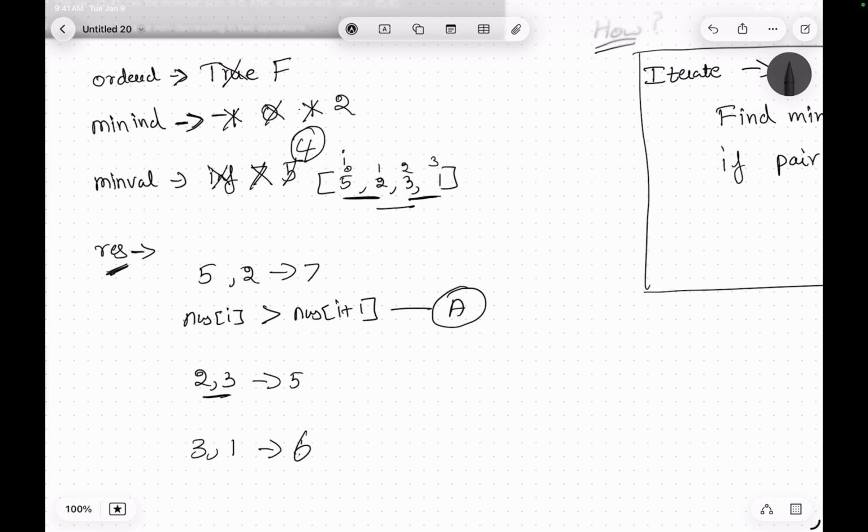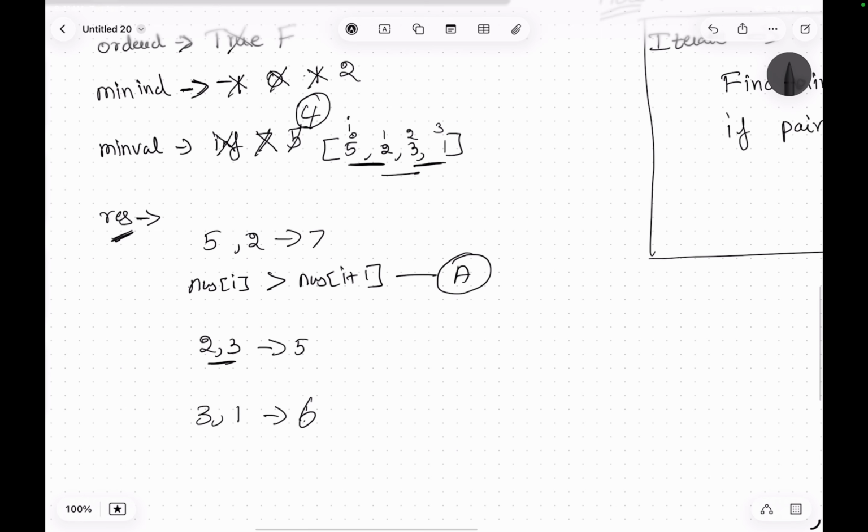Using that, you extract that particular pair out of nums, sum it up, and remove it from the existing array. So note down this observation about what we are following, because the index tracks the pairs where we get the minimum sum.